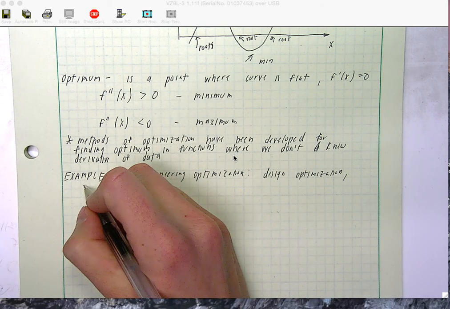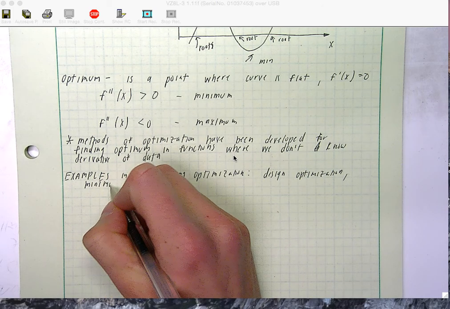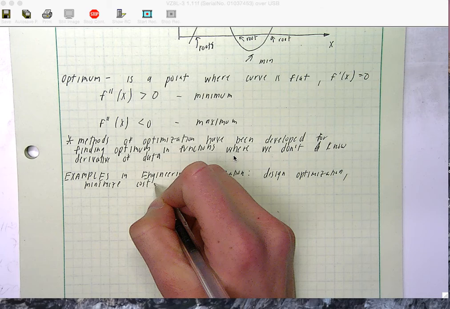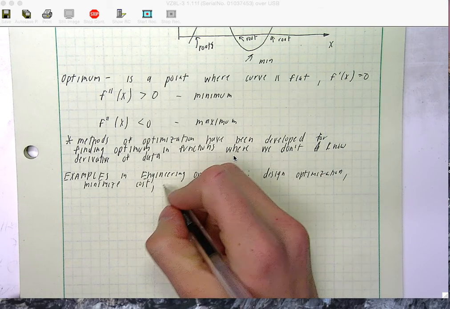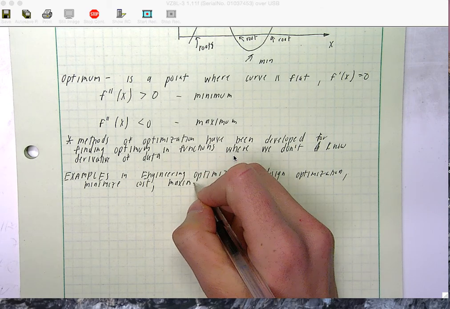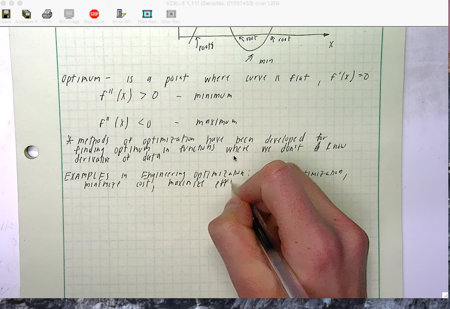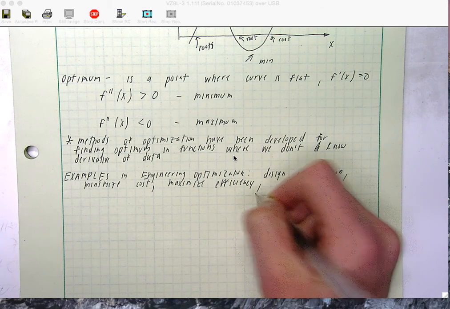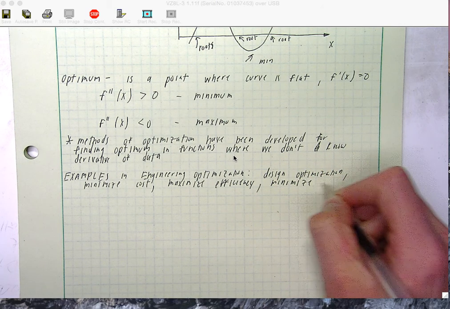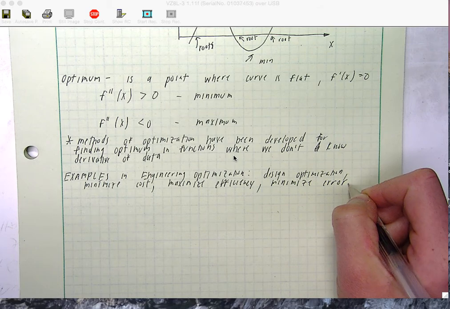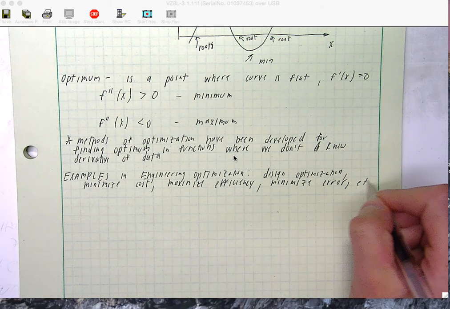But it could also extend to like minimizing cost, and oftentimes when you're looking at cost, there's tons of conditions and constraints on that optimization. It's not just what's the minimum cost. There's a lot of different conditions and equations and variables that are all impacting it. Another common one is maximizing efficiency and minimizing error. Etc. So there's a lot of them.